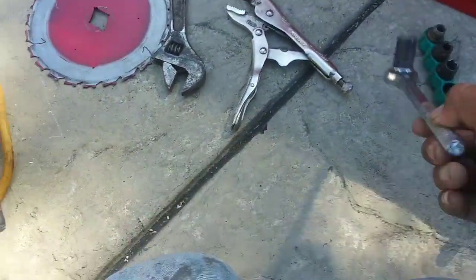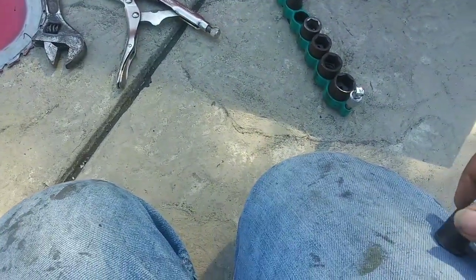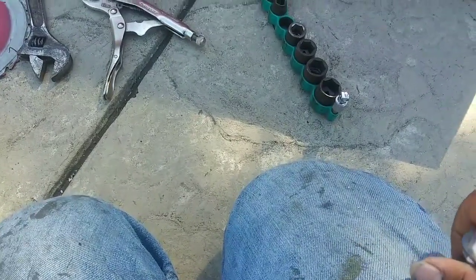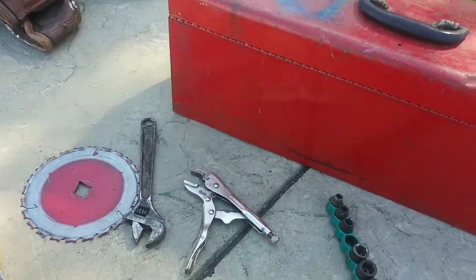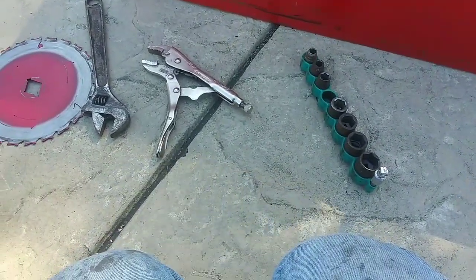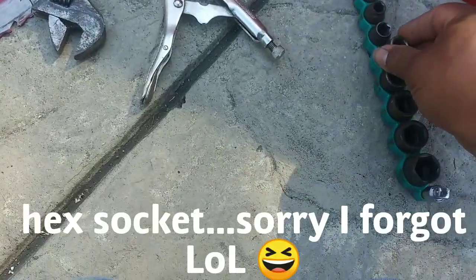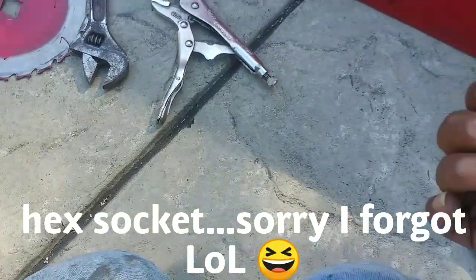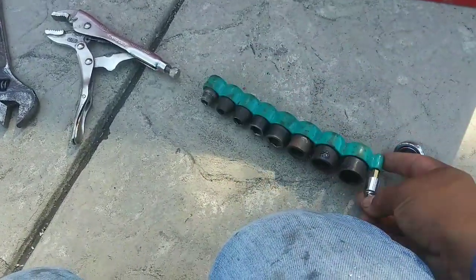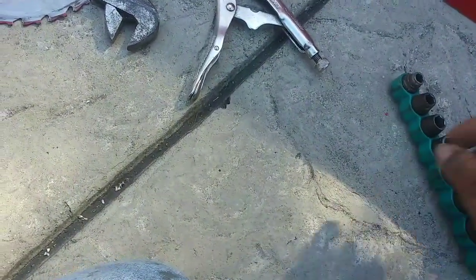Second option is to use one of these things. A bolt remover, how do you call this thing? I'm not a mechanic. ¿Esto cómo se llama? Hex, it's a hex, I don't know what it's called. But anyway, I paid like 14 bucks for this thing. This is an adapter for it, but you can use just a half an inch. You can use one of these.